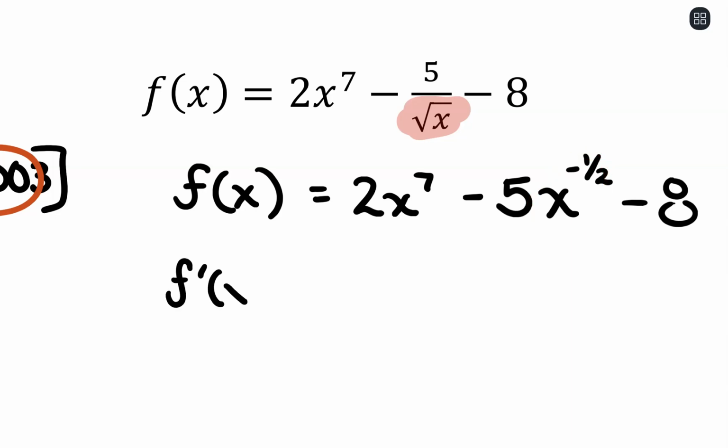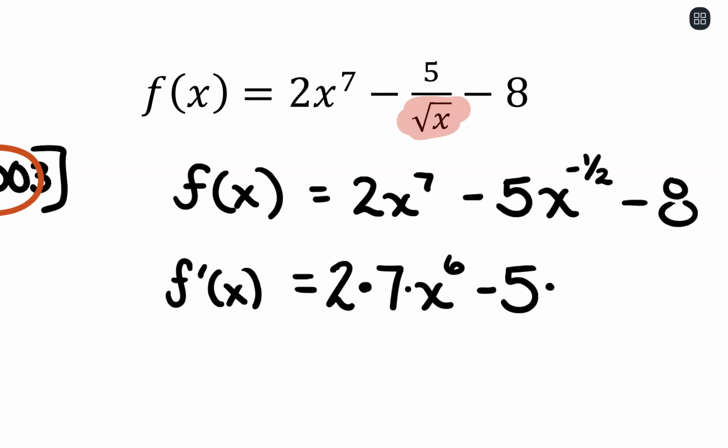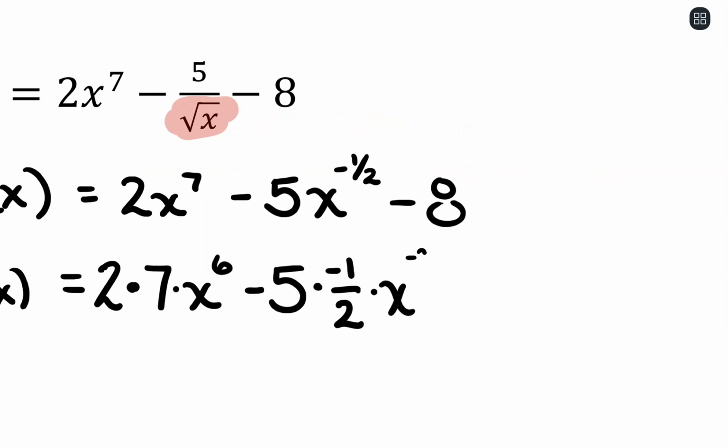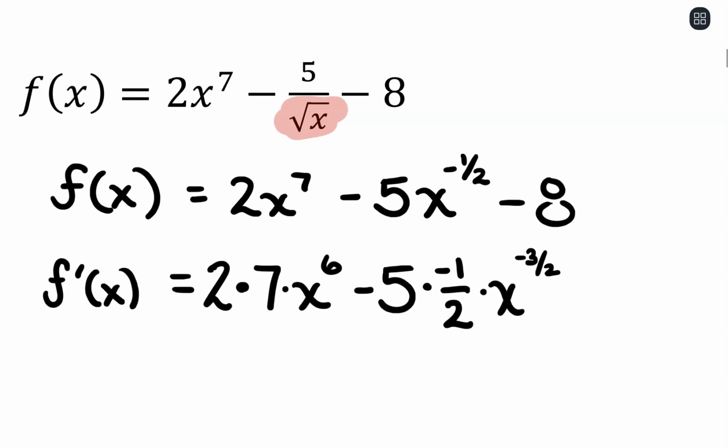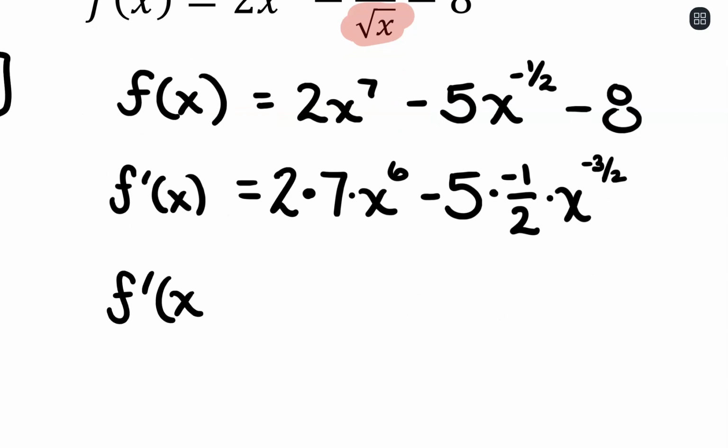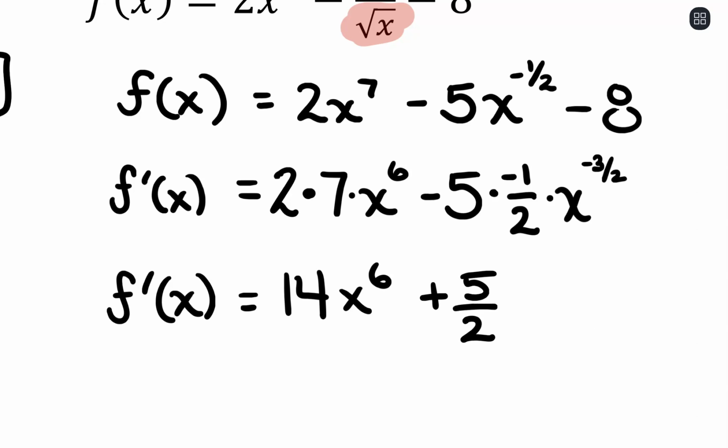All right, taking the derivative. I'm just going to go ahead and start applying the power rule. So 7 times 2, and I'll write out this step. We'll have 2 times that exponent of 7 times x, and then 7 minus 1 will leave us with an exponent of 6, minus 5 times that exponent of negative 1/2 times x, and then negative 1/2 minus 1, so that's going to be a negative 3/2. And then at the end, there would be a derivative of a constant, which just turns into a 0, so we won't have anything else there. All right, let's simplify. So 2 times 7 is 14, x to the 6th. Then, negative times a negative, so we'll have positive 5/2, and then x to the negative 3 over 2.